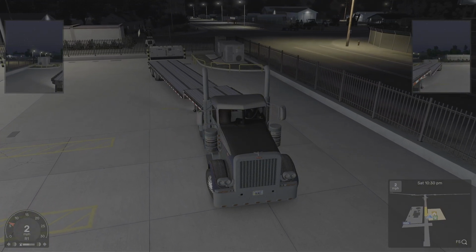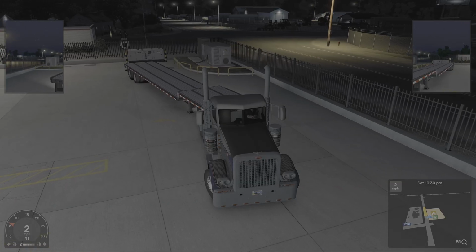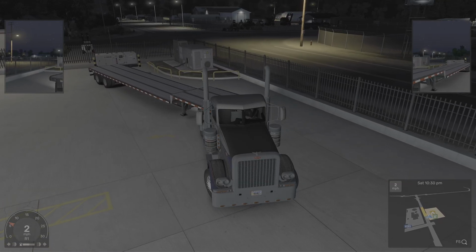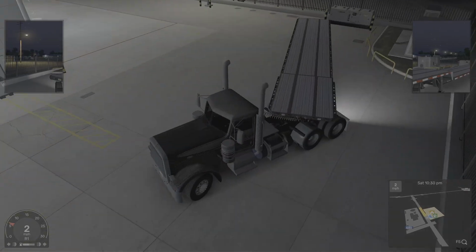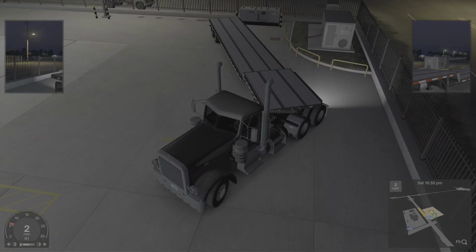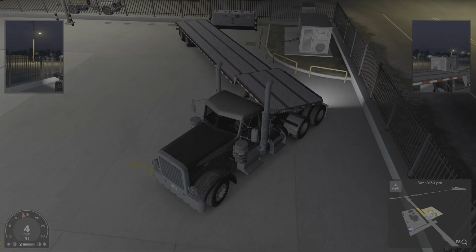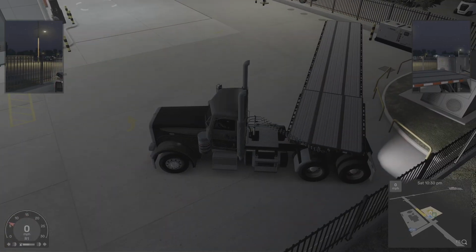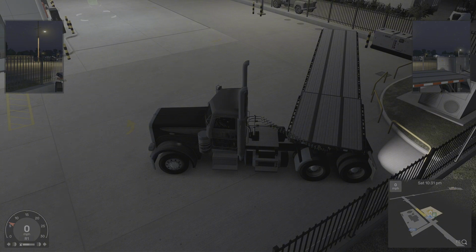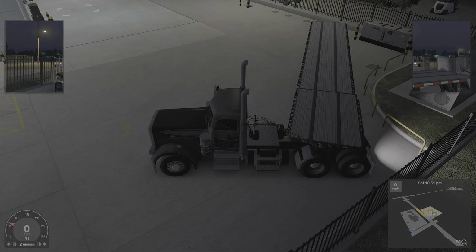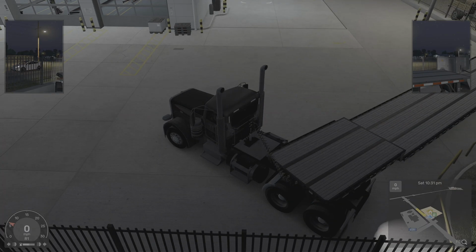Not even I can do that one. I can try. But if you notice, I didn't turn my wheel hard though. I turned my wheel lightly. Whoa, whoa, whoa, whoa! Do it again. But I could tuck it right up in there, nice and tight, if I wanted to. Even though I hit the gas when I meant to hit the brake. That's what I hate about the keyboard business over here, and not having a gas pedal and a brake pedal and all the other fun stuff like that.